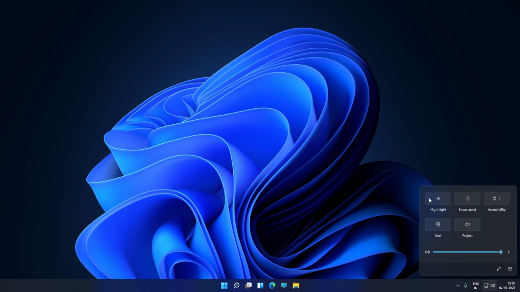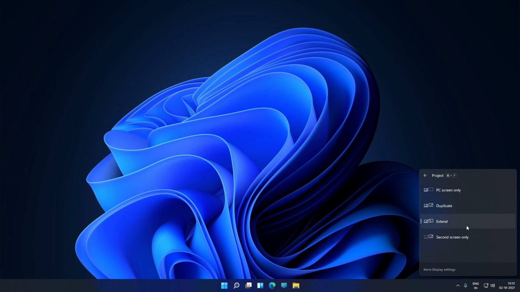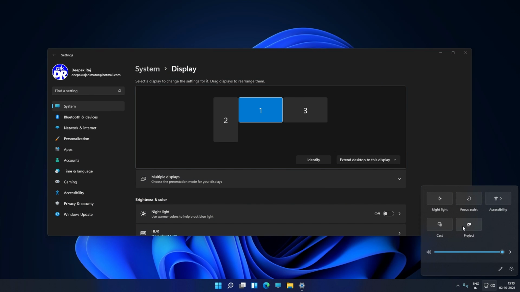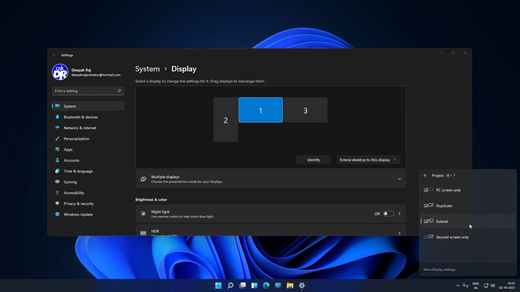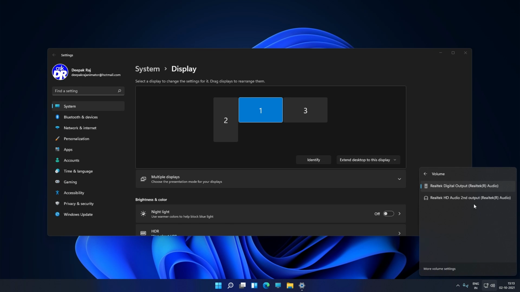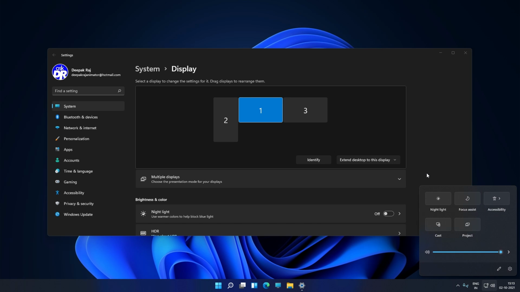And this project view is really super nice to have if you have multiple monitors connected to your PC. I have 3 monitors connected to my PC, and you can play around with these settings and see which suits you better. As you can see, I have 3 monitors and I have set it as an extended view so that I can use multiple applications in different monitors. If you got more than one monitor connected to your PC, then try these options. And from here we can select our audio source. I have 2 audio sources connected to my PC, and for more options you can check here.